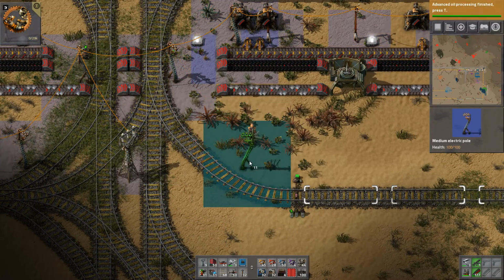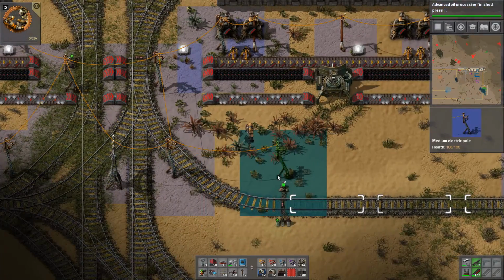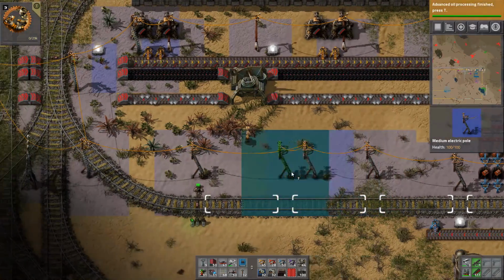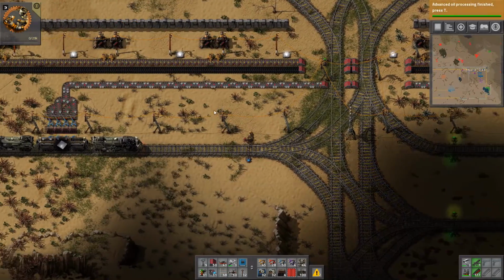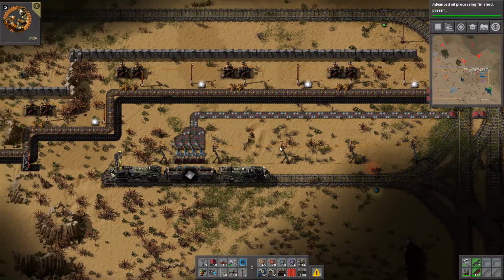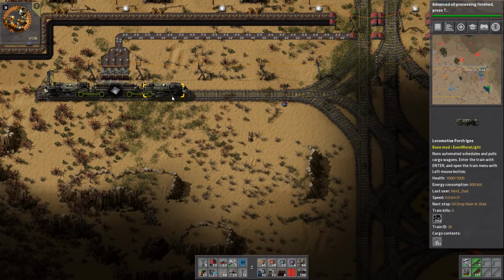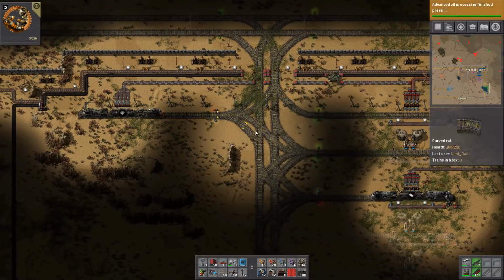I'm just eyeballing at this point, going like, is this going to come together? Will it work? It may change. It's kind of ugly, but I want to make sure that if I tear this down really quickly, like if I'm running by with bots, I don't accidentally wipe this out. Okay, so while this train's doing its thing here, because we don't have a car here, I'm just going to put it on manual for a second. I'm going to stop it.